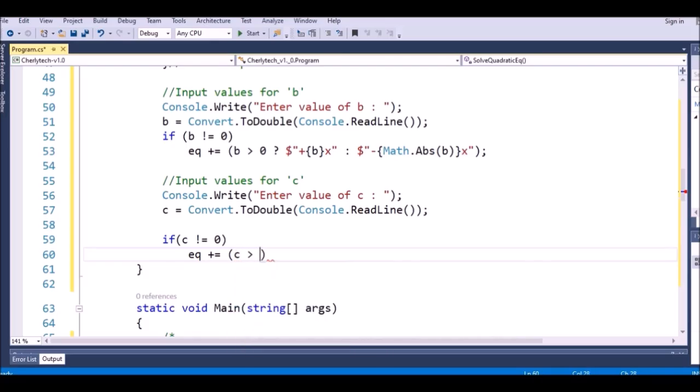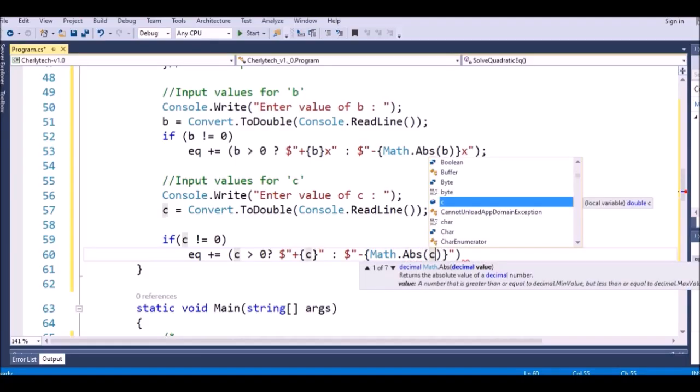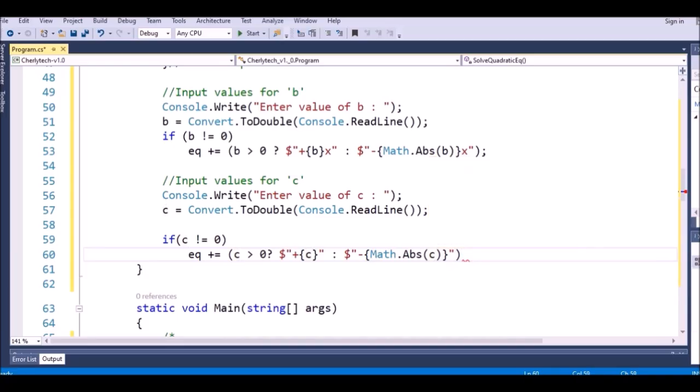C greater than 0 as this, and we say plus c like this, and otherwise we have minus, and here we use math dot absolute, and say c like this.